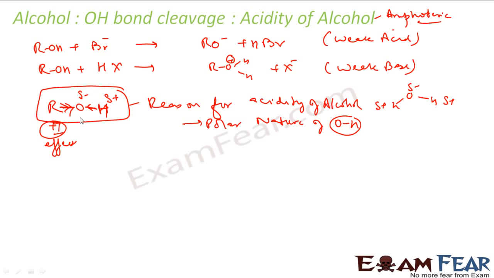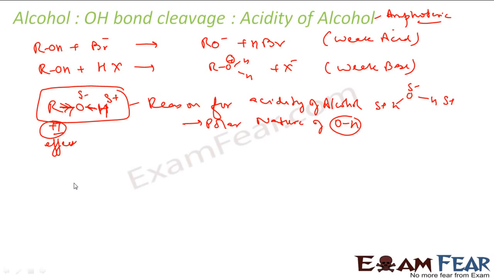See, the thing is, oxygen is God here, right? It has to be satisfied. So if there is no one to satisfy oxygen, it will trouble this hydrogen to get electrons, and hydrogen will get positive charge. It will become weaker, it will become poorer actually. But if somebody is there to satisfy oxygen, oxygen will not bother hydrogen, and it will not have positive charge. So here, the R group generally has a plus I effect.